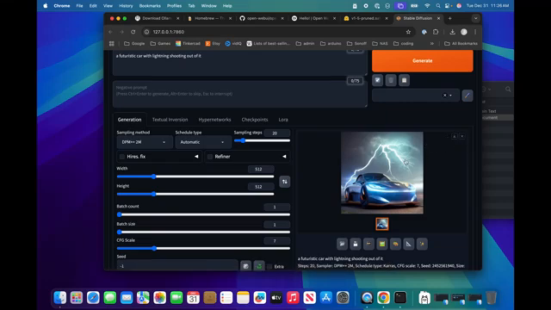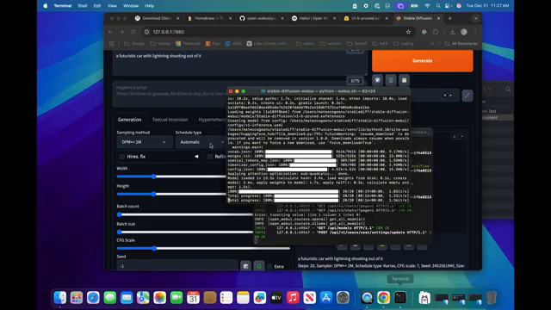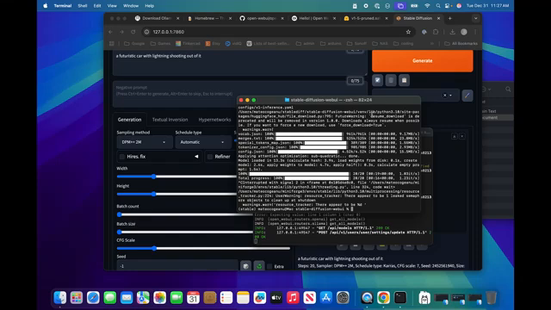If you want two UIs, so the Open WebUI and Stable Diffusion, you can end the video. But if you want them to be integrated, just like in ChatGPT, you can continue watching. So right now we will link these two UIs together. Let's turn off the Stable Diffusion with Control-C, and it's disabled.